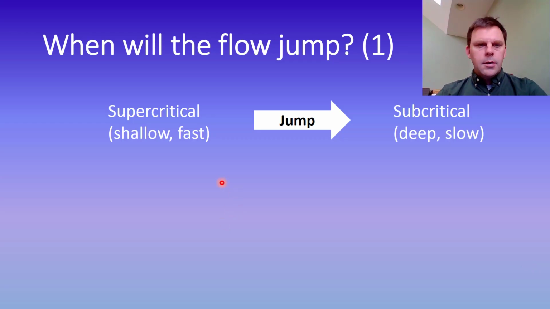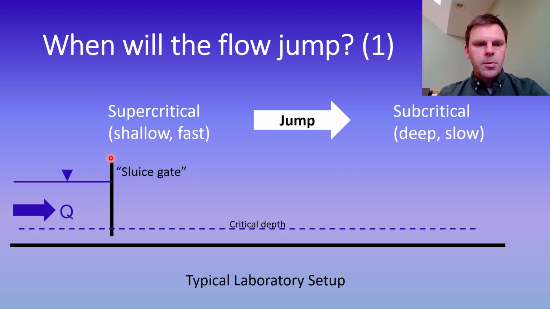Okay, so I just wanted to talk through a couple of the different scenarios where you actually get a hydraulic jump. How does it actually come about? The first one I'll talk about is what you just saw, the laboratory setup. In order to get a hydraulic jump, somehow you have to maintain supercritical flow upstream and subcritical flow downstream. And remember that supercritical flow is shallow and fast, and subcritical flow is deep and slow. And so in order for that to happen, one way you can do that is what we just saw.